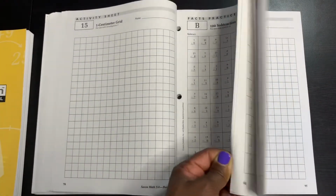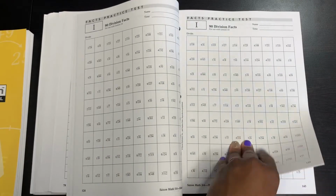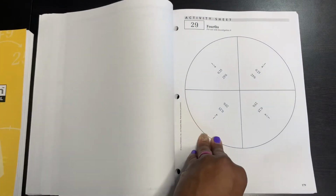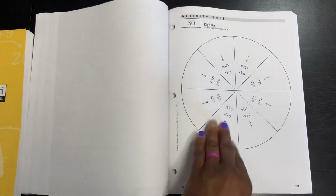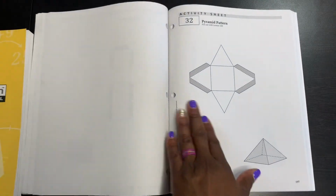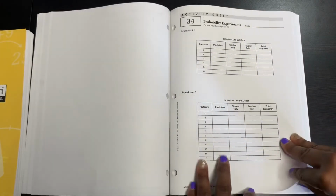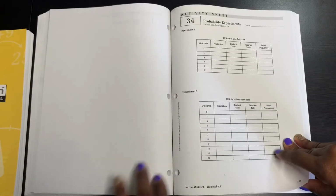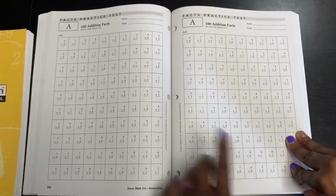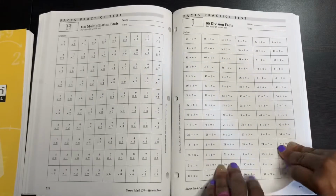The math facts go on throughout the entire book. It goes through multiplication, and then it goes through division as well. This is an activity sheet on fourths, eighths, more division fact practice, more multiplication facts, tons of activities for this curriculum, guys. This is something that you cut out and put together. Super fun. So it's not just boring worksheets that people talk about, okay? Then it goes back to addition facts, and this is lesson 103. So you see the spiral approach multiple times, which is so helpful. This is really, really helpful, guys.